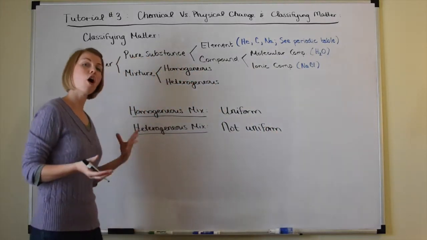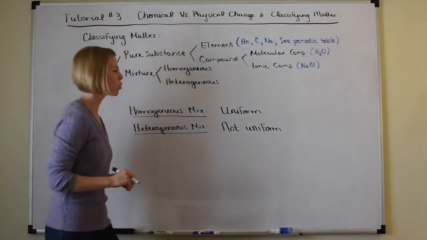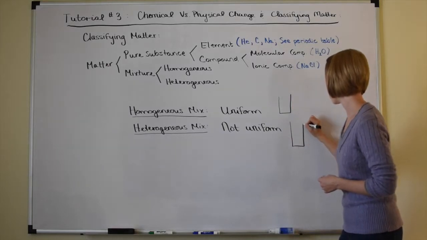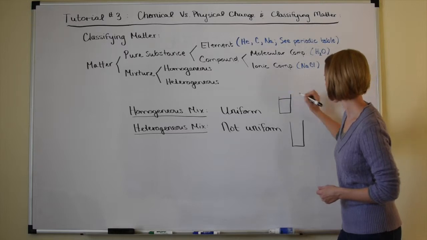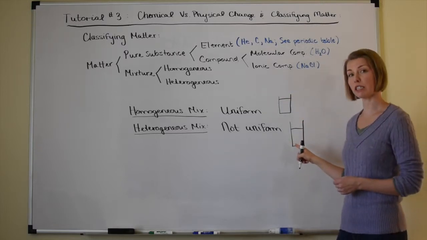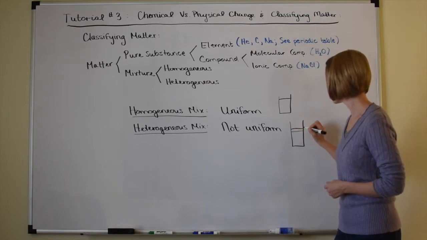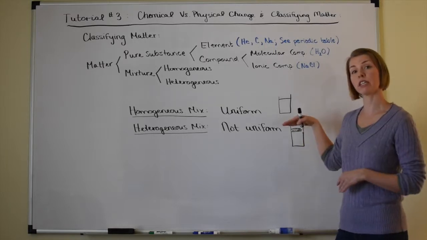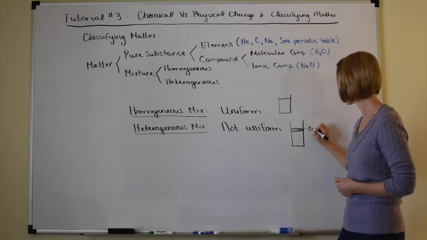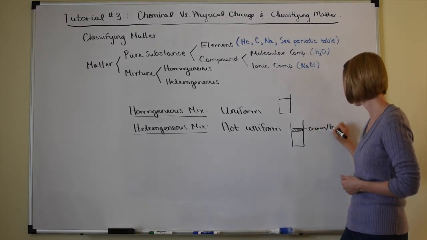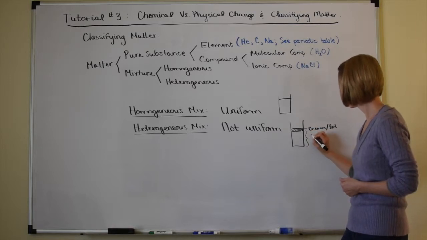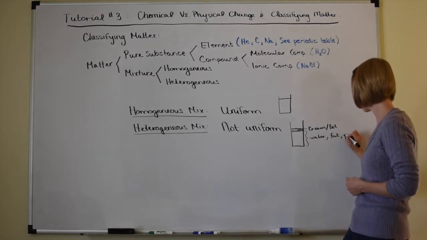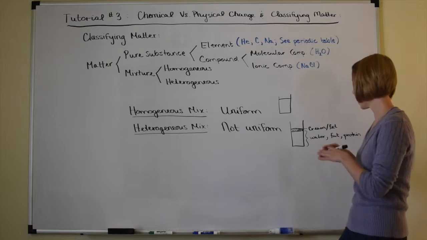So a great example of a homogeneous mixture versus a heterogeneous mixture would be homogenized milk versus unhomogenized milk. In unhomogenized milk, the fat is in such large globs that a large portion of it is going to separate and float at the top. So you're going to have a layer of cream, a layer of fat on the top. And then you're going to have a layer that's more watery. It's also going to contain some fat and the proteins and all those other things in milk.